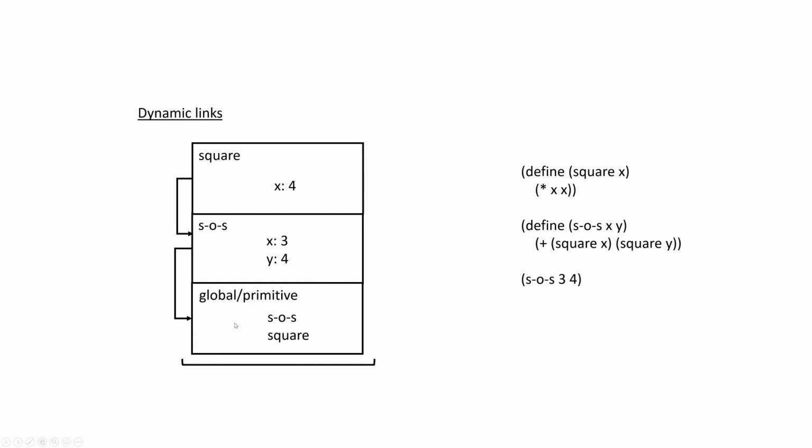Okay, so even on a call stack, though, we still need this dynamic link because these activation records, though I've drawn them as relatively equal-sized squares, will actually require different amounts of information. For example, square only needs to store a single variable, while sum of squares needs to store 2 variables. So it needs at least twice the amount of space as far as storing parameters is concerned. So the specific address of where the start of that activation record will be on the call stack or even just anywhere in memory, that needs to be recorded so that when we're done here, we know where that activation record is and we can get that information to continue on with our process. Okay, so the dynamic link points from the current activation record, so if square is currently running, it points to the activation record that spawned this one or that created it.